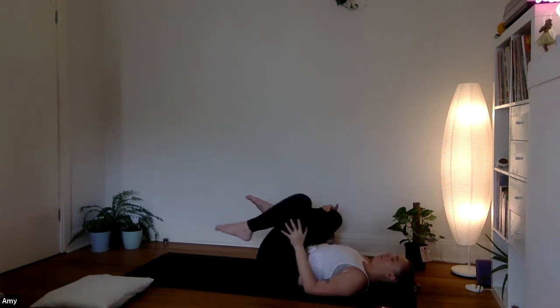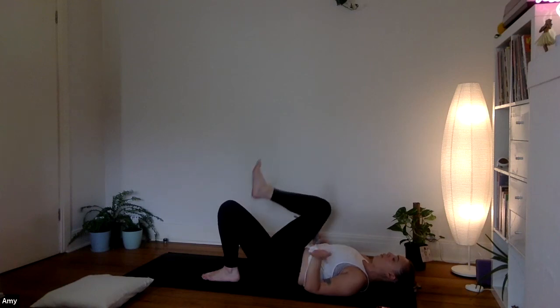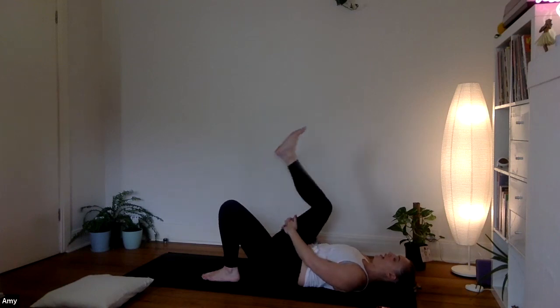Softly let the left foot sit down to the earth, so left foot grounds. Find a grip on the back of the right thigh and start to kick the right heel up towards the ceiling, any amount. It doesn't matter how much, and you can keep as much of a bend in the knee as you like.